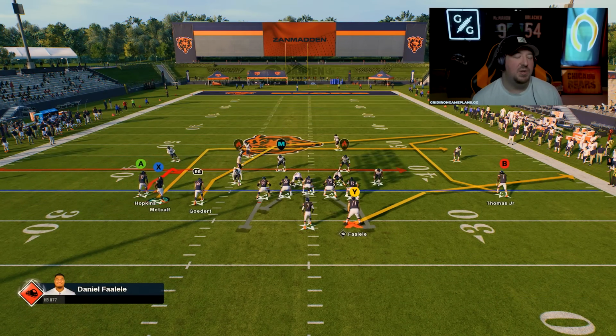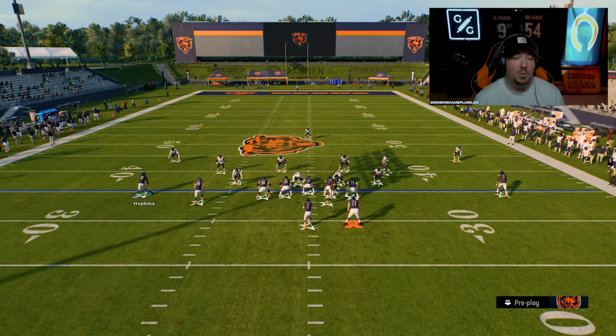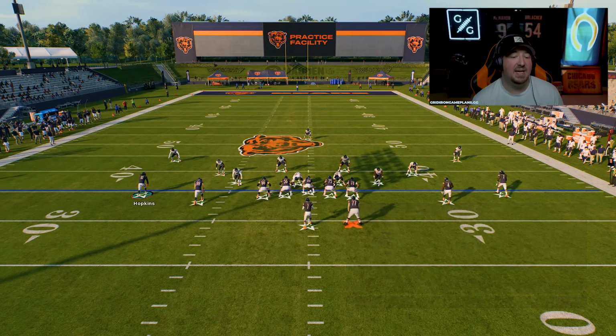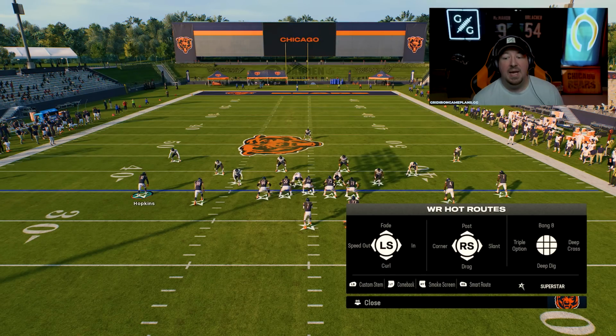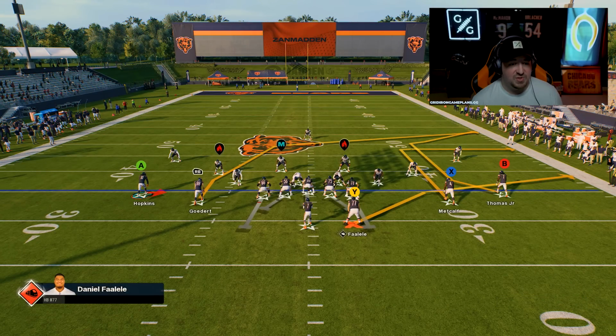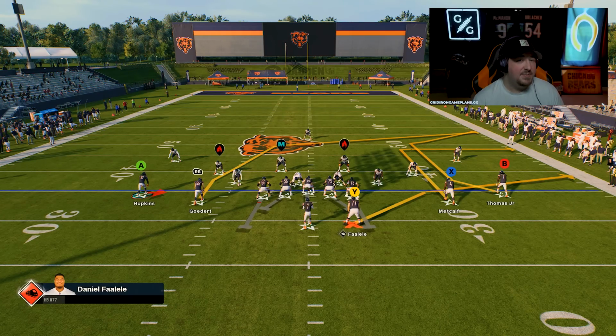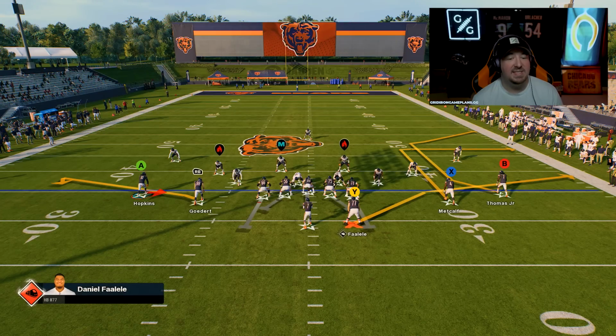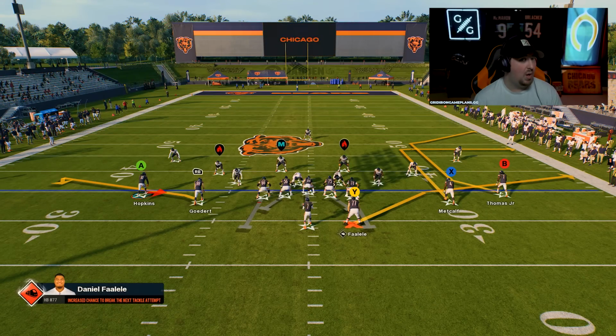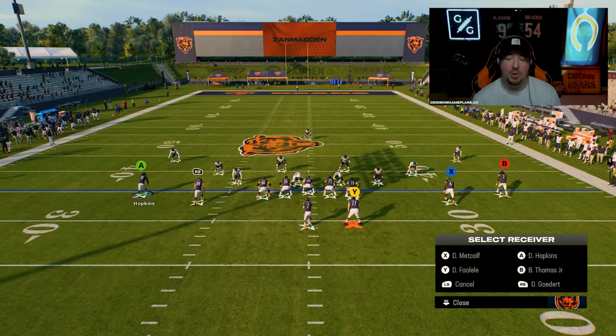What we could do is we could utilize this motion, which turns Hopkins, as we've said time and time again, into the outside receiver. And if you take a look at his hot route tree here, he's got right trigger for the smoke screen route. What this does is it keeps him low underneath of everything. And then from there, all we have to do is send somebody to the flat that will just run outside and pull the flat defender away.